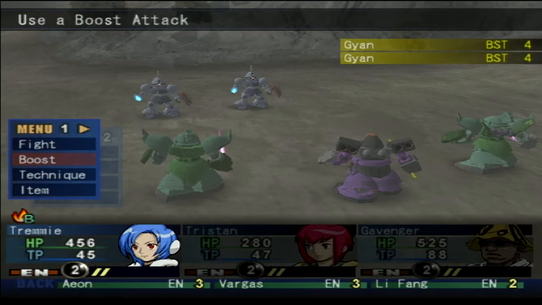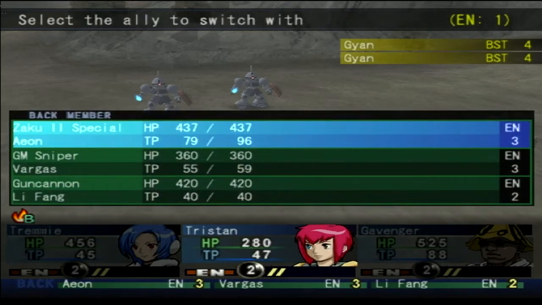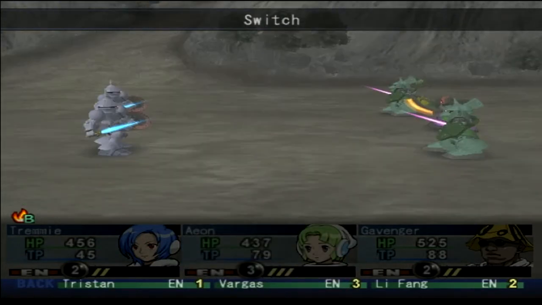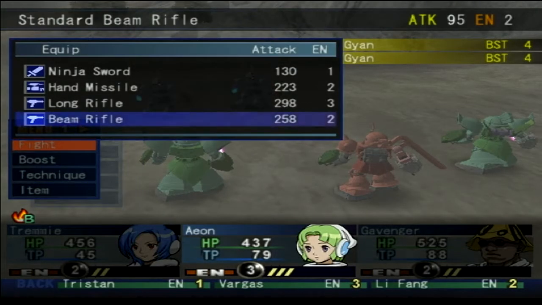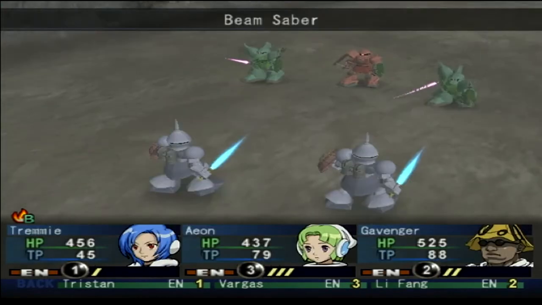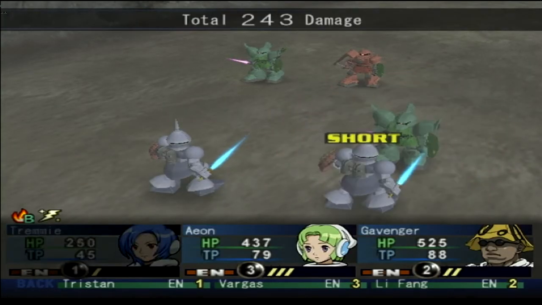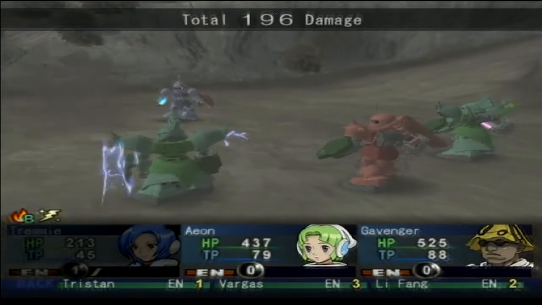For now, we have fights against 2 Gians. We're going to actually switch Tristan out here because he's not going to do so great, because he's got to do melee attacks to do damage. And the Gian, if you remember, is a melee-oriented mobile suit. So instead, we're going to switch to the... I meant to fire. Damn it. We're going to switch to ranged weapons instead.